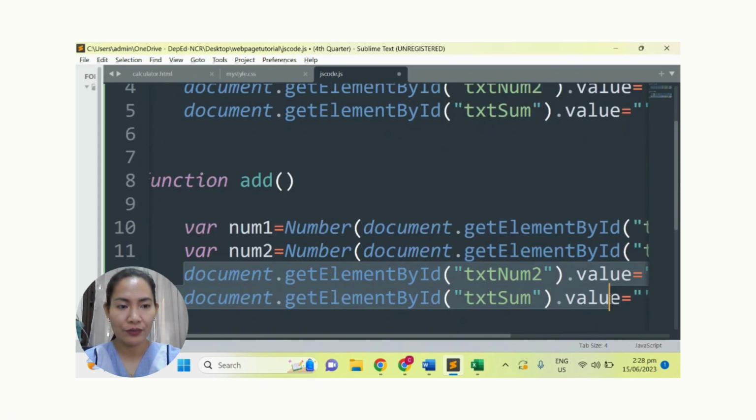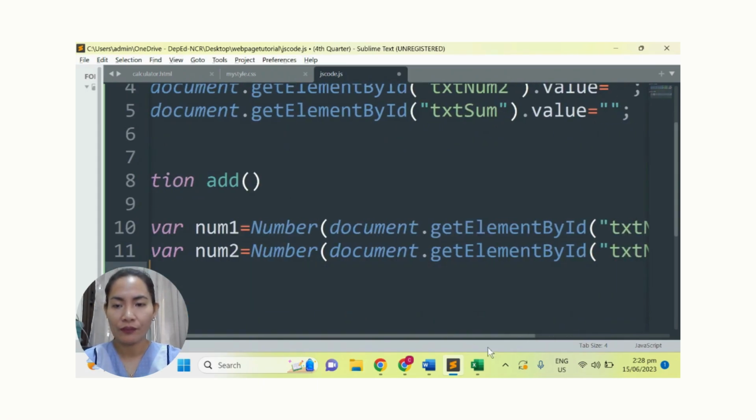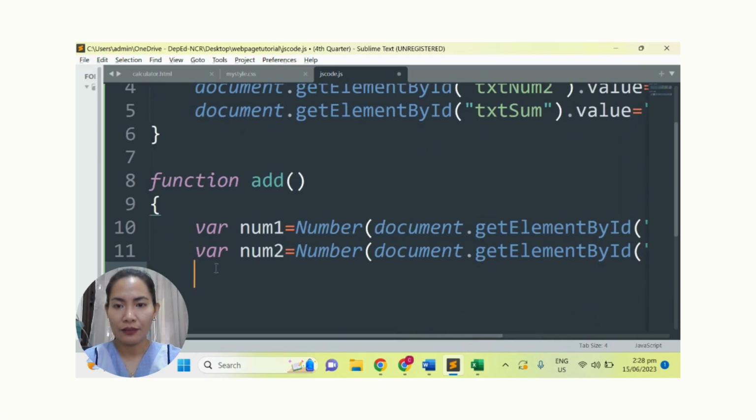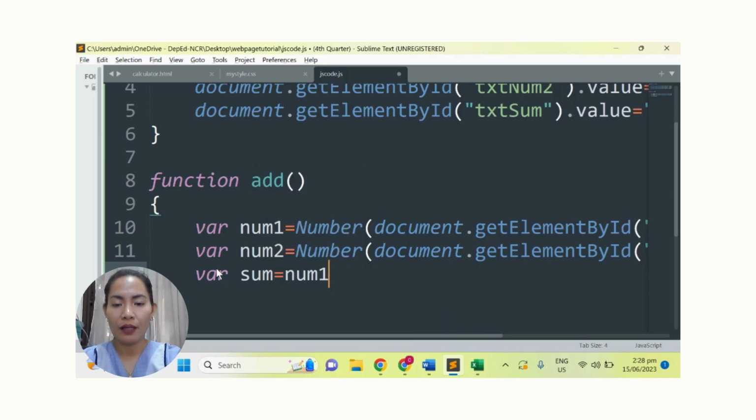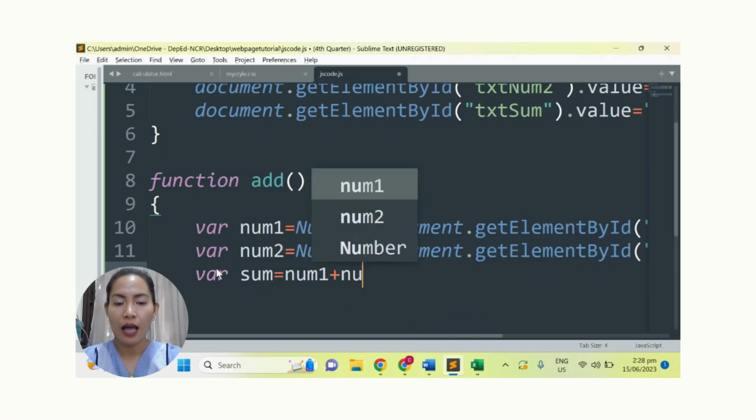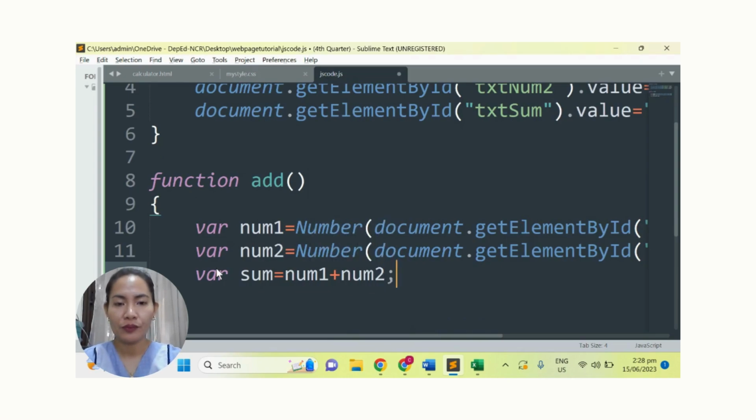Let me erase this first. Okay, for our variable, sum is equal to num1 plus num2.